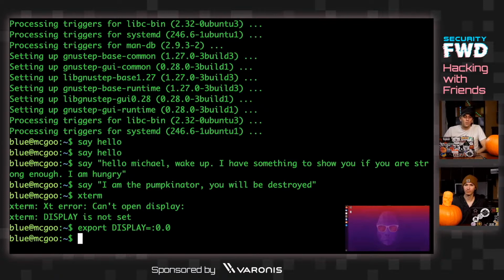So this means that anything we do is not going to work properly because it's popping up for basically no one. There's no display that's actually attached. We haven't specified anything, so it's not going to pop up on their screen. It's not going to pop up on our screen. It's basically just lost.